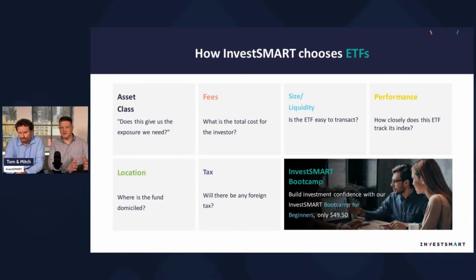Size and liquidity. This is quite important because we want to know if it's easy to transact. So is it easy, if we have to sell it, to get out of it? Are there going to be enough buyers if we want to get out of it? And is it easy for us to actually buy it ourselves? Is it going to take a long time? Is there going to be a bit of a spread? The difference between the buy and sell price, we want that as tight as possible.